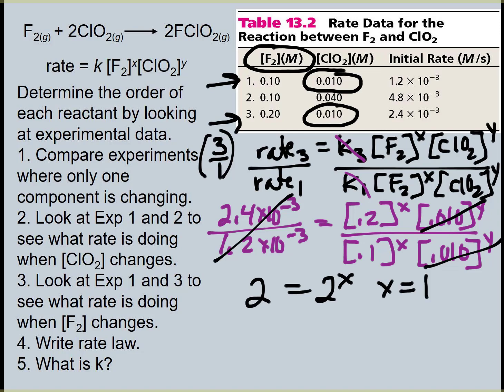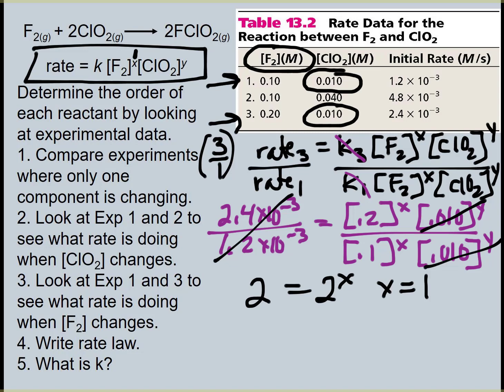As far as my rate law goes, here's a general rate law that I can write for this that just has both the reactants in it. Remember, you only put reactants into the rate law. And I know that x is now a 1, so I can go ahead and put that in. So this is a 1 right there. Okay, we have one more to do, and this is going to be looking at the ClO2.